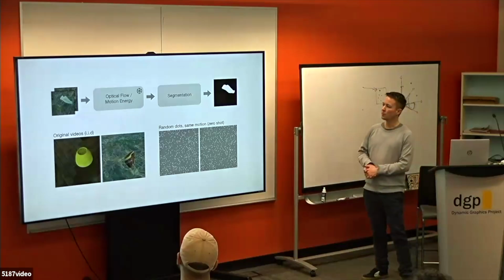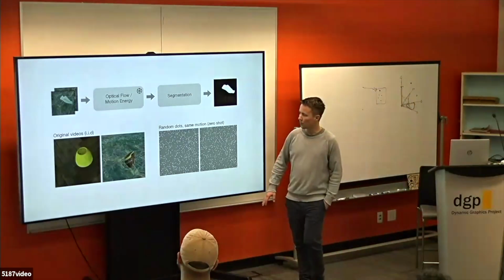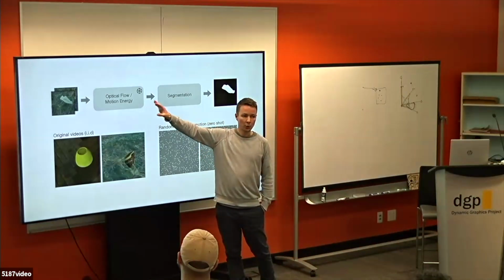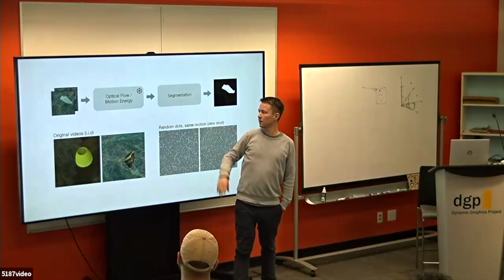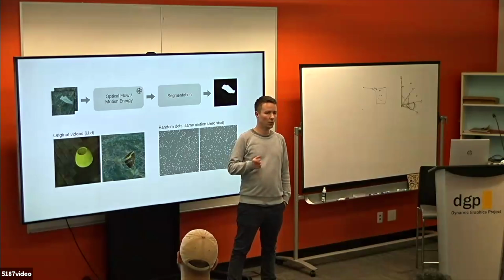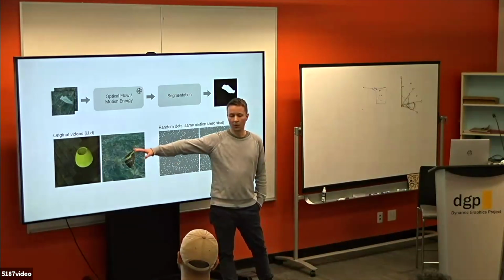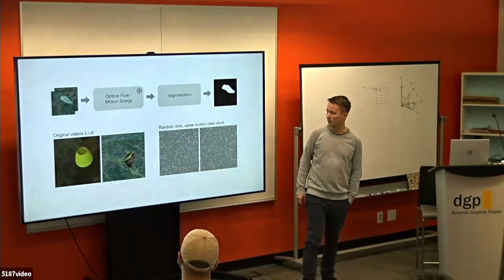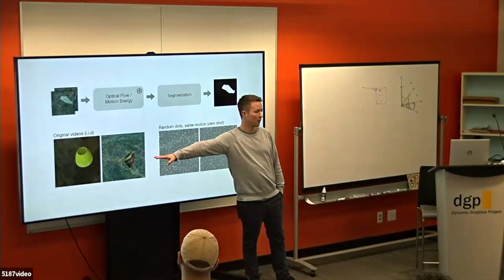And we used both types of models in the following benchmarking setup. So we started with a frozen optical flow or motion energy model, which we didn't train, where we just used the published weights and trained a segmentation model on top that, in this case, does foreground-background segmentation. And we train it on a data set of RGB videos of single moving objects that we generated. And so these videos are the only thing that's seen during training.